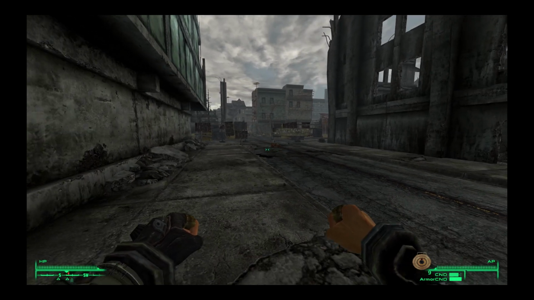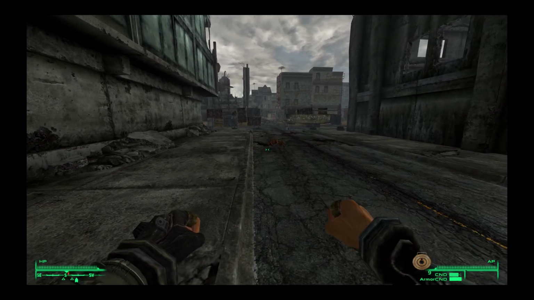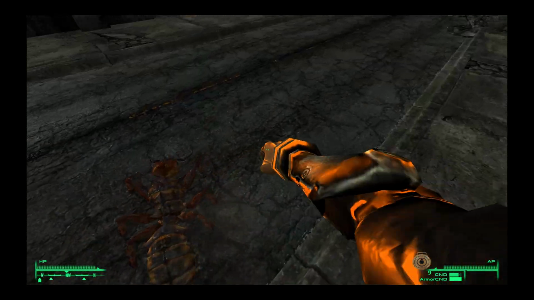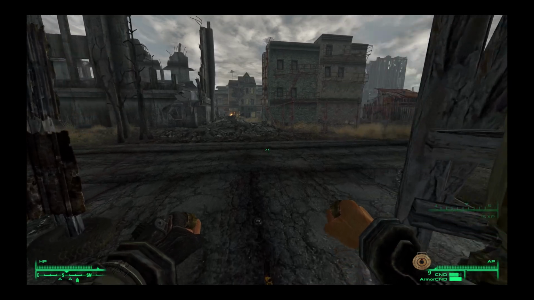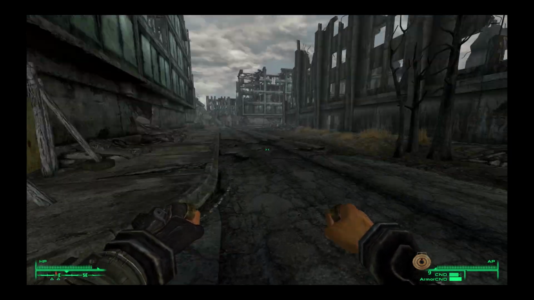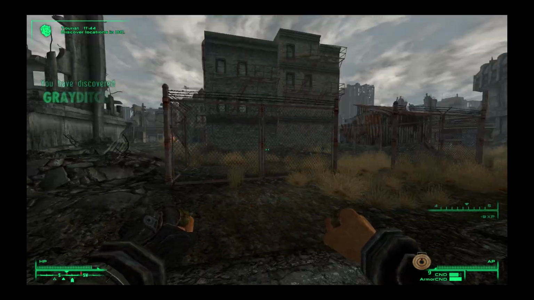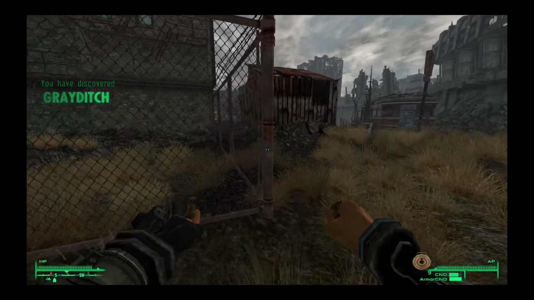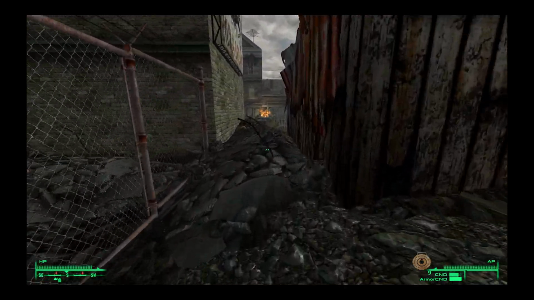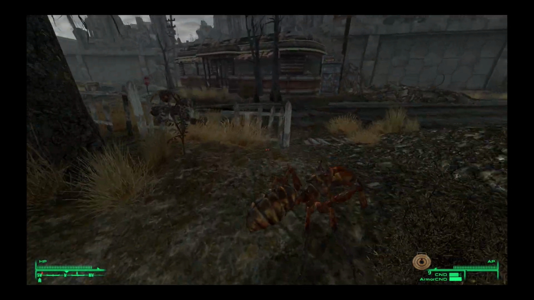Okay, so the trick that I'm going to do for this, let's see if it works, is sprint behind them, punch them to death. Since there's so many ants here, it would be damn near impossible to shoot all of them. I mean, I'd run out of ammo before I did it. So this is the strategy I've come up with instead. Try to bait them. Get behind them.